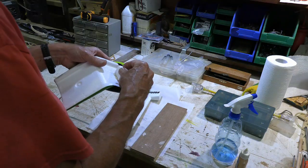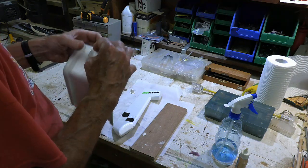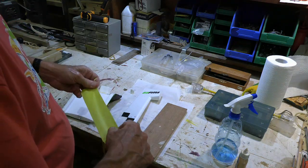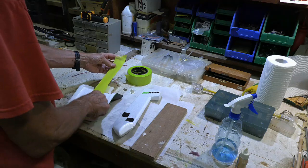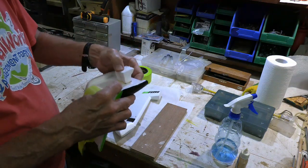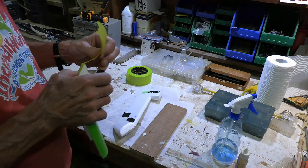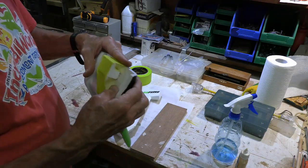Put it back where it was. Normally I would wiggle it around a bit, but because we have all the bumps from where it was, it's kind of hard to do that. Okay, and then I'm going to use tape to more or less clamp it in place. Clamping directly onto foam is a bit problematic, and it does dent so easy. I'll put that there like that. And make sure we get this down all the way. Just a little bit of snugness there. Okay, and then I'm going to wrap it around here, just a bit snug. Across there.